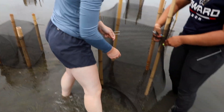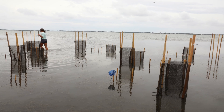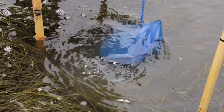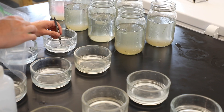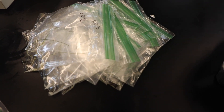We set up plots in our field site so we have a control, a cage control, and cage exclosures. We're looking at how it affects the seagrass, the shrimp, and the snails. We want to see how the length, the width, and the algae coverage of the seagrass changes. Going out there and taking samples is what I've been helping Anjali with a lot. In the lab, that's when we go and process the seagrass. We're learning a lot about experimental design and setup. Chloe has been phenomenal, really running all of our lab experiments, and has started to take ownership of the research, tweaking it as she sees fit.